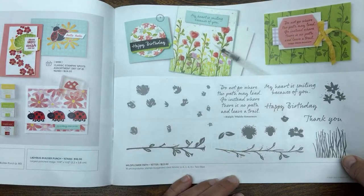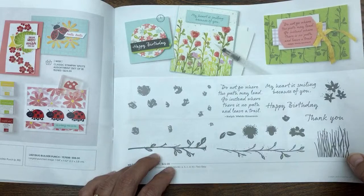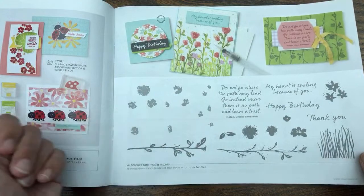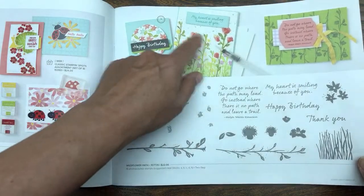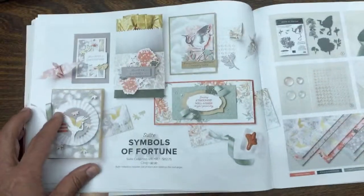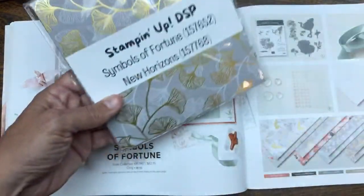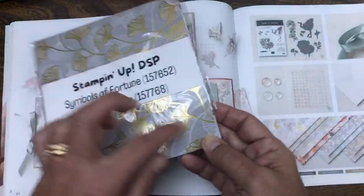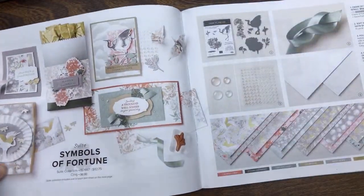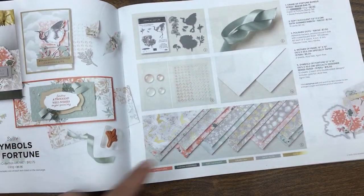I kind of never really noticed this one before. Every time I do a catalog walkthrough, there's something I'm like, wow, I didn't even notice that before. And this one is Wildflower Path. I must have seen it before because I've looked through the catalog 100 times, but I just never really noticed it. Kind of interesting. All right, Symbols of Fortune is going to be really, really nice. It has some coordinating products such as Mother of Pearl sheets.